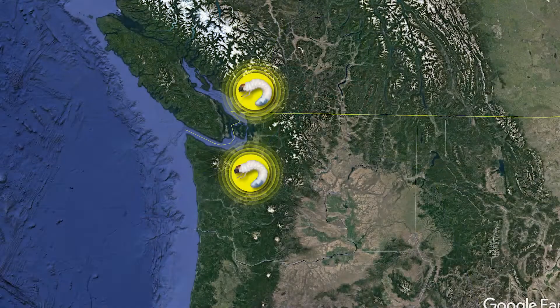Since then, we've found established populations of European Chafer in 2016. We've seen the European Chafer start to expand its range throughout the SeaTac area. Now we can find European Chafer causing significant damage to lawns from the north part of Kirkland, throughout Seattle, and all the way down into Tacoma.